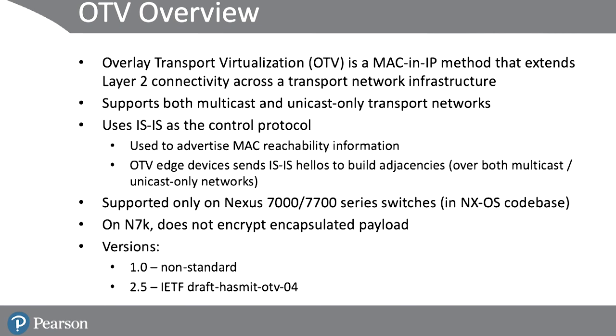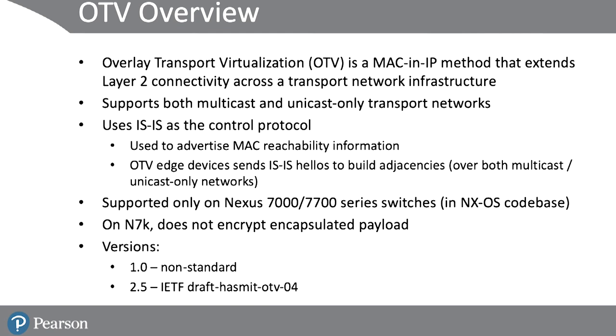Because OTV is encapsulated inside an IP packet for transport, it can take advantage of the strengths of layer 3 routing, such as ECMP paths or load sharing, and redundancy as well. Not only that, it simplifies troubleshooting, because the transport network is a traditional IP network, and a lot of tools and techniques are already there to troubleshoot IP networks. OTV supports both multicast and unicast transports. That means you can have the underlay working based on multicast or unicast replication.